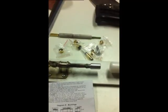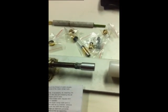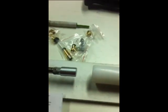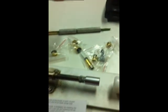Okay, I got all the pieces laid out now, and there's quite a few of them. And I got the pen blank here, still all ready to go. I've got my pen press here, and I got the instructions here that need to be carefully followed.